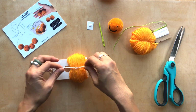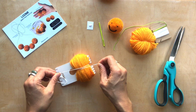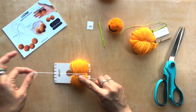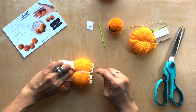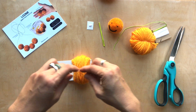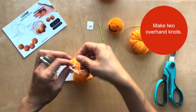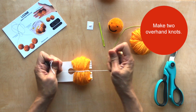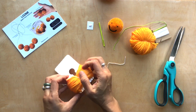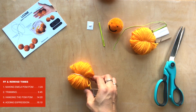Okay, and now see how this is kind of in the middle, and we're just going to tighten. We're not going to make a knot. Make sure this is in the middle with this end. Take it underneath and flip over. And now we're going to make 2 overhand knots. 1, 2. Okay, tighten again. Now we're going to pull this off the tool. Set that aside, we won't need that anymore.